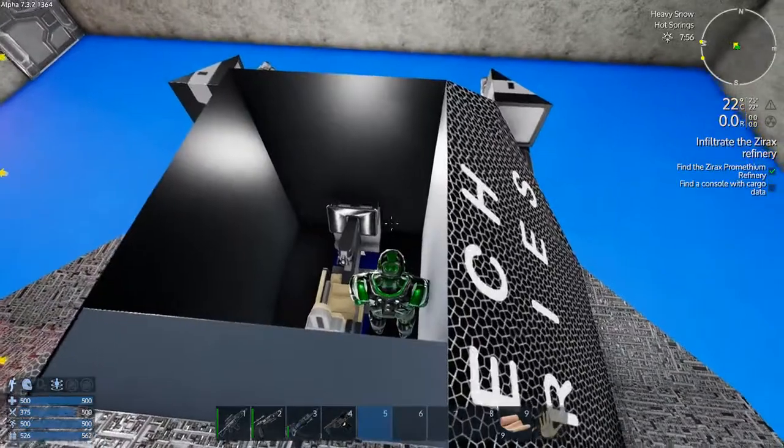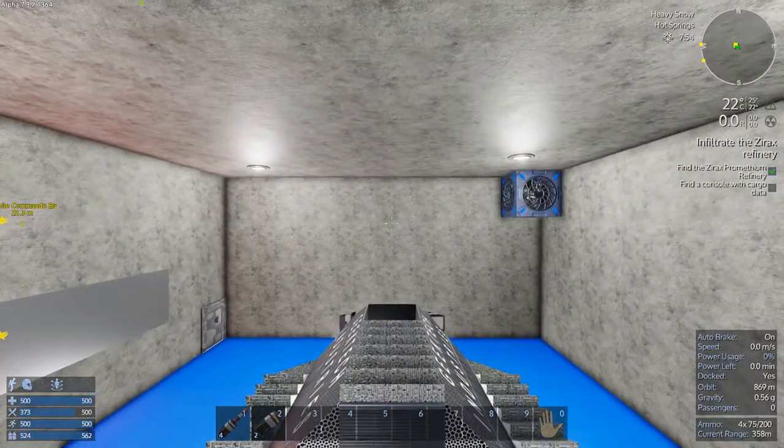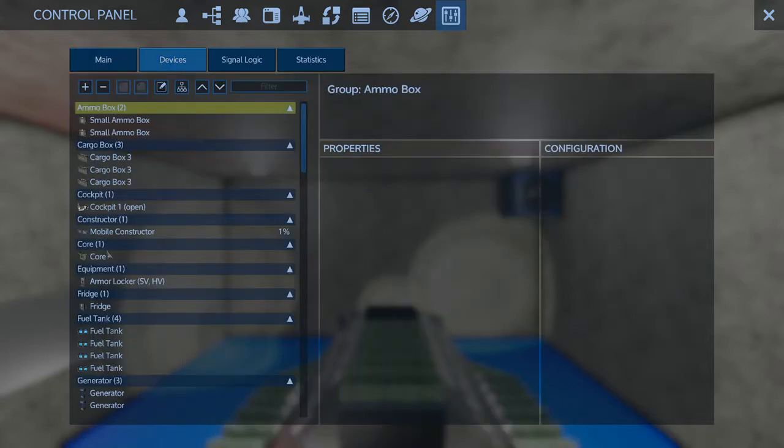So let's jump in. I also got a bunch of stuff on me here. Let's get that all sorted. That's all full, good. We're fit to fill all. That puts us up to 4,200 and 9,950 missiles. Okay, so that should be good for now. Let's put the, we've got some food. Let's put that in the fridge.